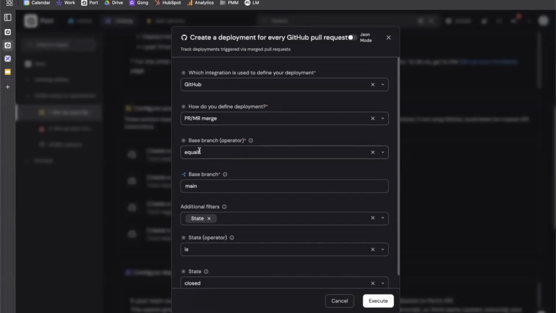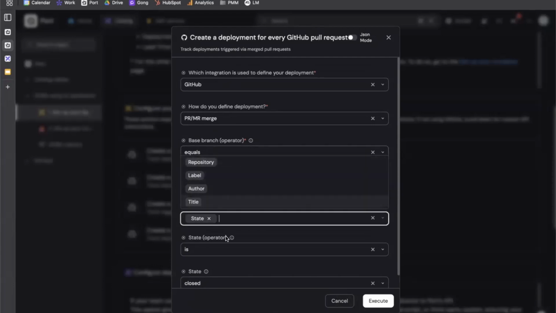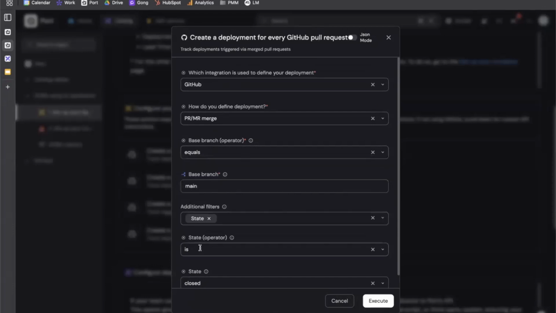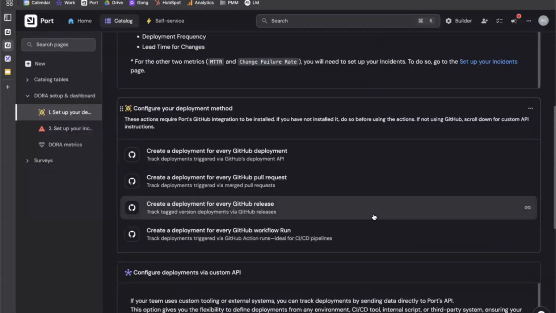You want to merge to main, whether in your organization you call this master, or dev or prod or whatever you call this branch. We're going to support it, and you can set up additional filters to make sure you only get what you need, and then you're good to go. And this is the deployment.